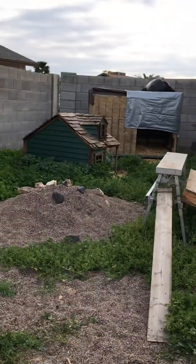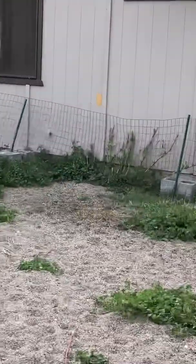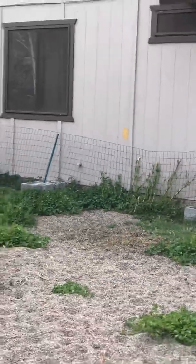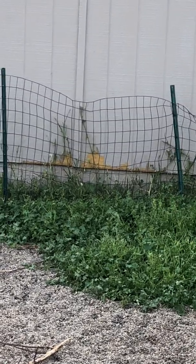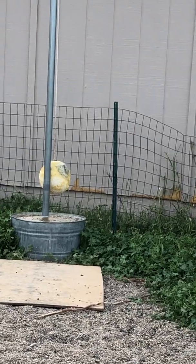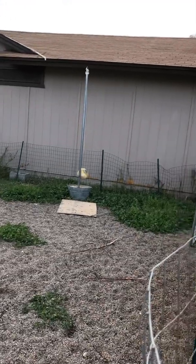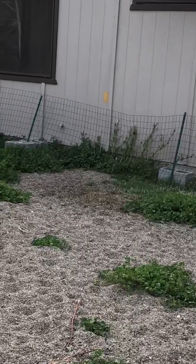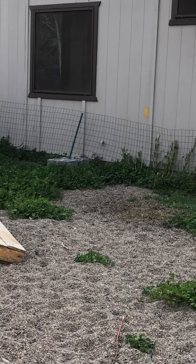These guys are pretty conniving. They're little masterminds for sure. Definitely underestimated them. I did not expect them to munch on my house in a few different areas. There's that area, and then the area along the bottom, from the foundation to the wood paneling. So I didn't expect them to munch on that at all. So I put up this little fence line. The fence line did not last but a few months, and as they've gotten older, we've had them about 6 months as well.